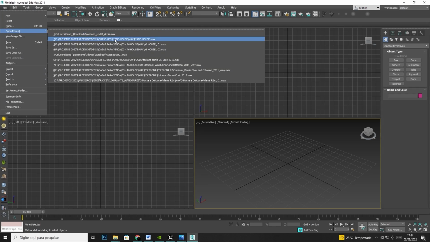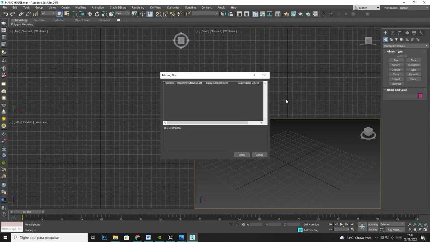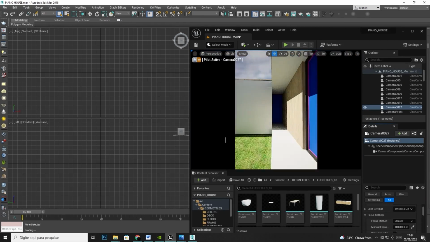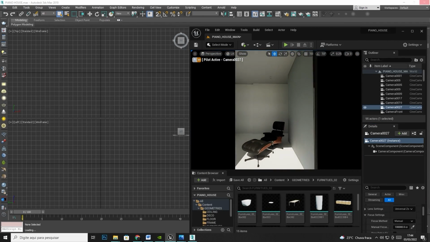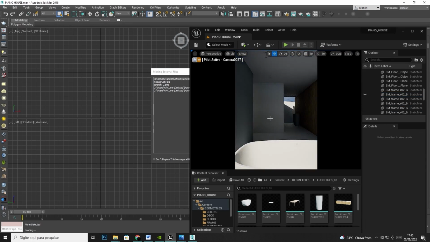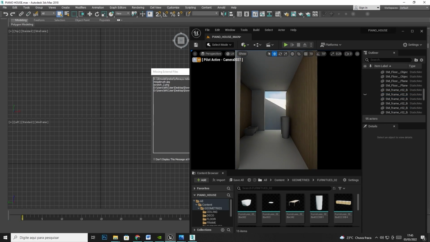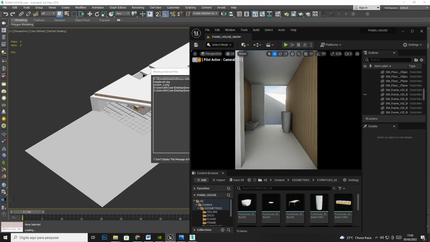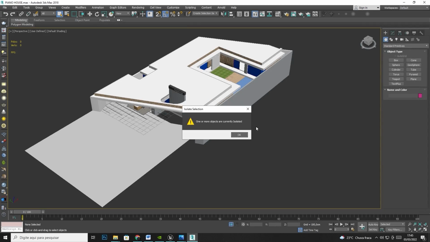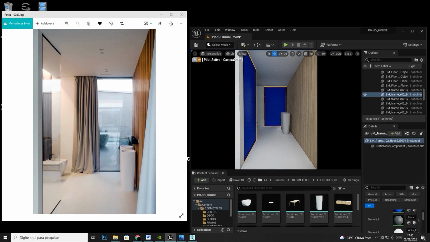Meanwhile, we open here Piano House 0027. Let's hide this. Obviously, it's not correct here. Why it's not correct? Well, because the lens is very far.